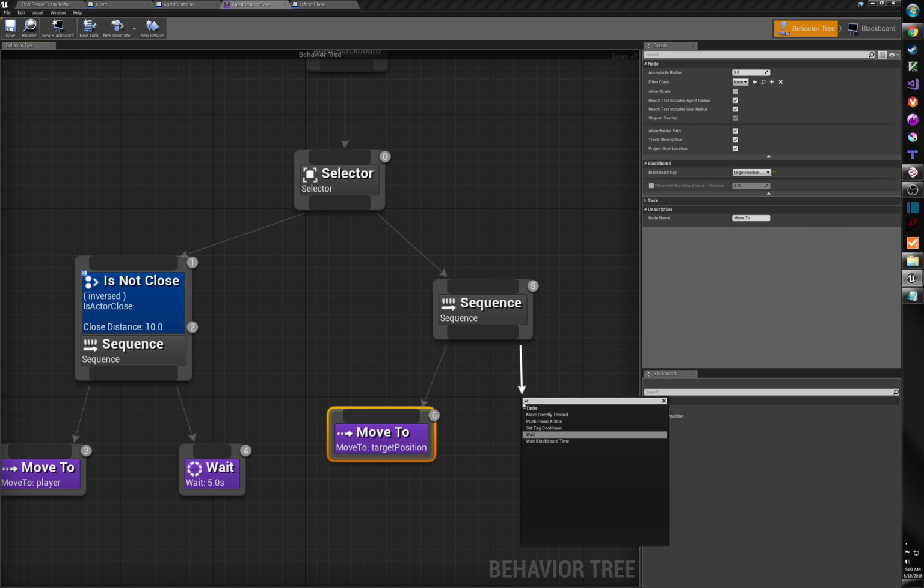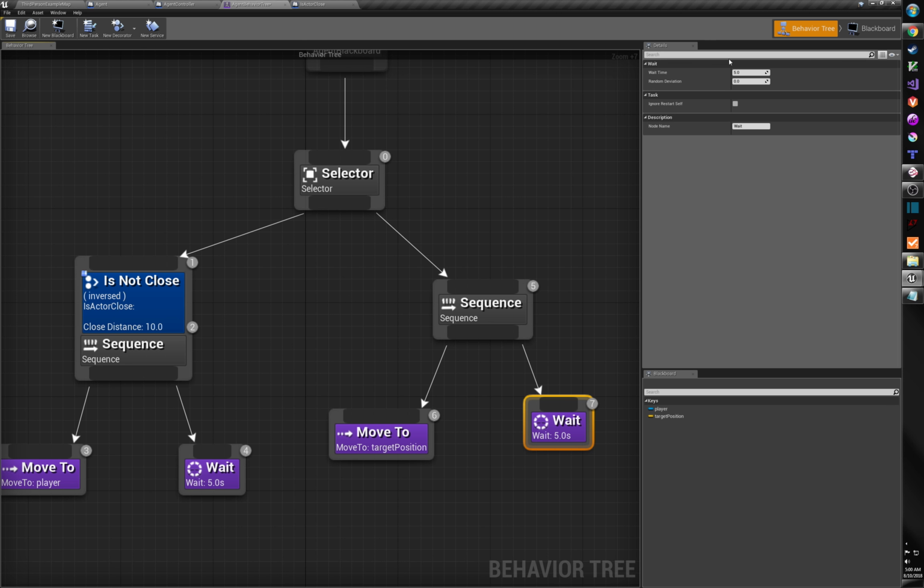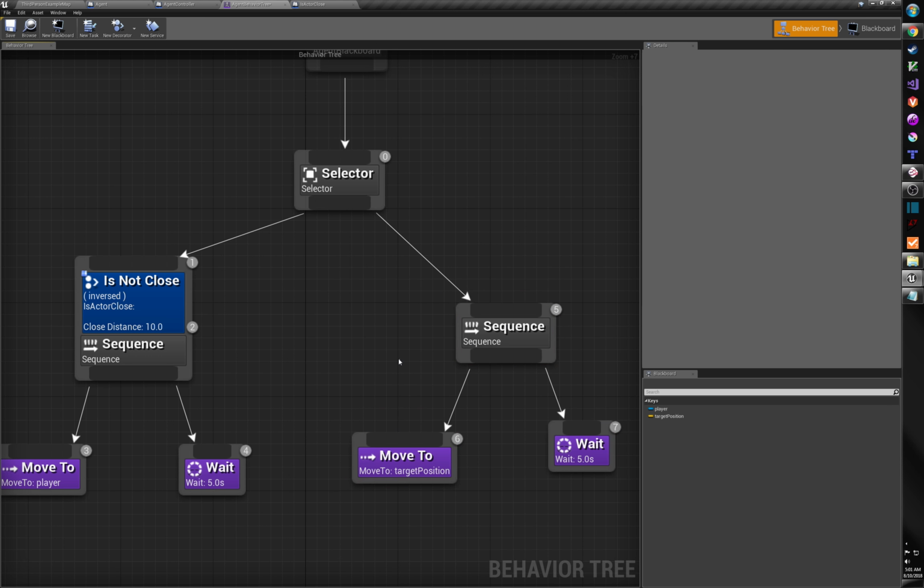And then we're also going to wait. And we'll do the same thing. We'll have him sulk for 5. By the way, it's not going to be exactly 5 seconds, or it doesn't have to be. So wait time, there's a random deviation I can choose if I want to. Right now it's 0, so it'll be exactly 5 seconds. But if I change this, for example, to 1, it would be a random number from 4 to 6 seconds. So you can do some cool stuff like that. Okay, that's it. So this is our simple behavior tree.